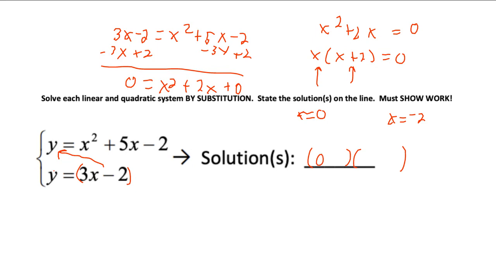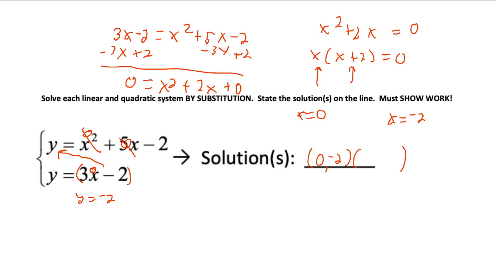So I know x is 0. So now how do I find my y value? Well, you can take either equation and plug 0 in. So let's put 0 into here because that's way easier. 3 times 0 is 0. So y is equal to -2. Now, if I plugged it into the top equation, I should get the same thing. So if you put 0 here and 0 here for x, 0, 0, minus 2, I get the same thing.